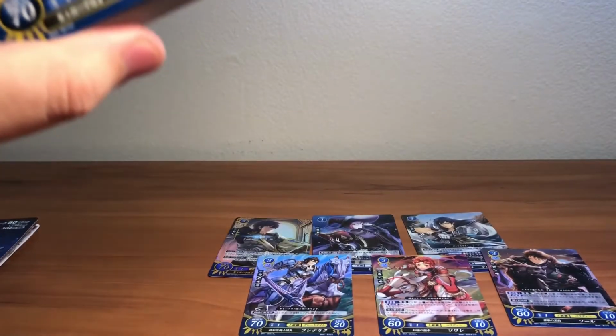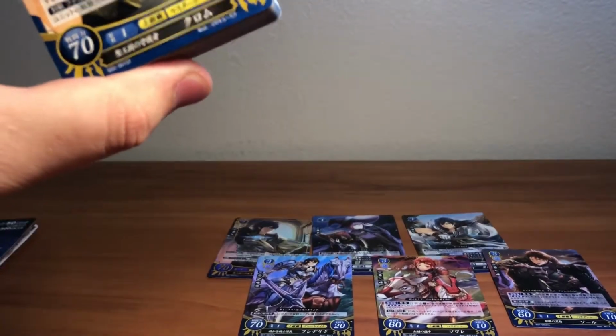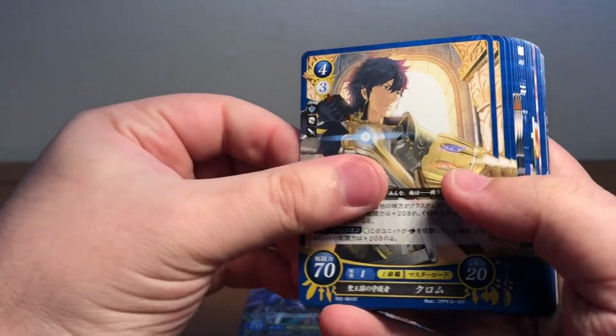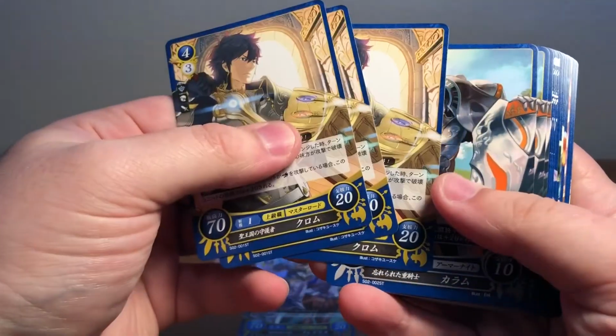So there were the 6 foils. We've got Chrom, Muriel, different Chrom, Frederick, Sully, and Stahl, and here we got the not foil cards in the deck here. Looks like we got more copies of that Great Lord Chrom here. Looks like 4 altogether.